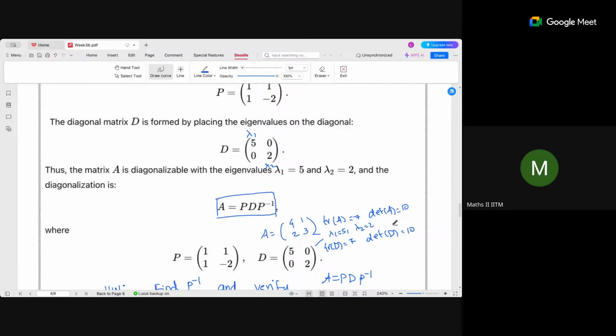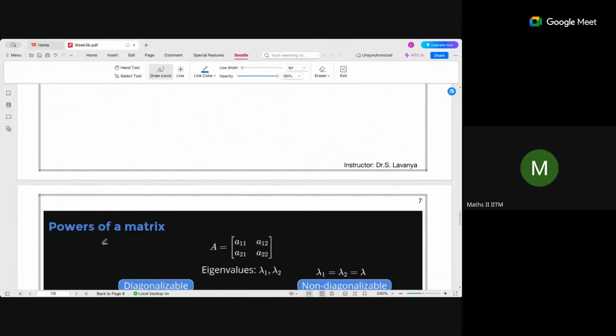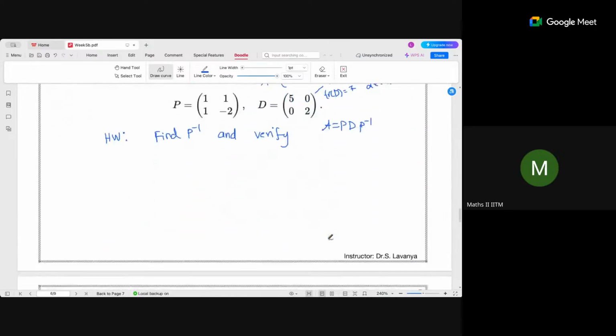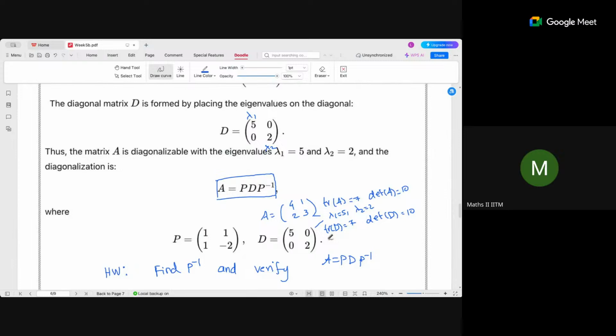You see, the essential properties are preserved, and that is enough. So D is the diagonal form for A, and all these properties are preserved. You see the beauty here. All these important properties are preserved in this diagonal form. And now instead of considering this matrix, I can consider this matrix for several important applications. One such application is the power of a matrix. If you all understand how to diagonalize a matrix, then we can move to the next step. Are there any questions so far?